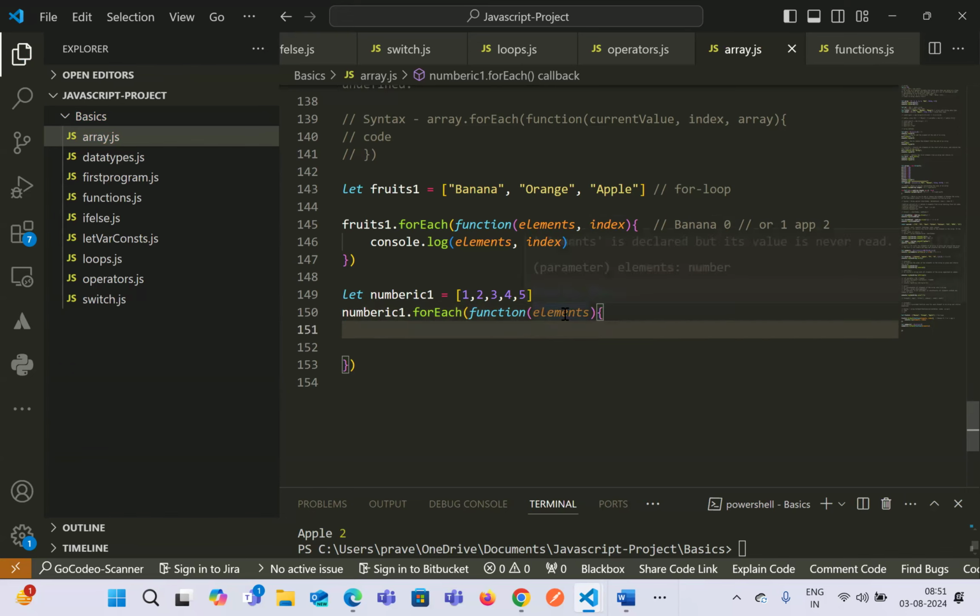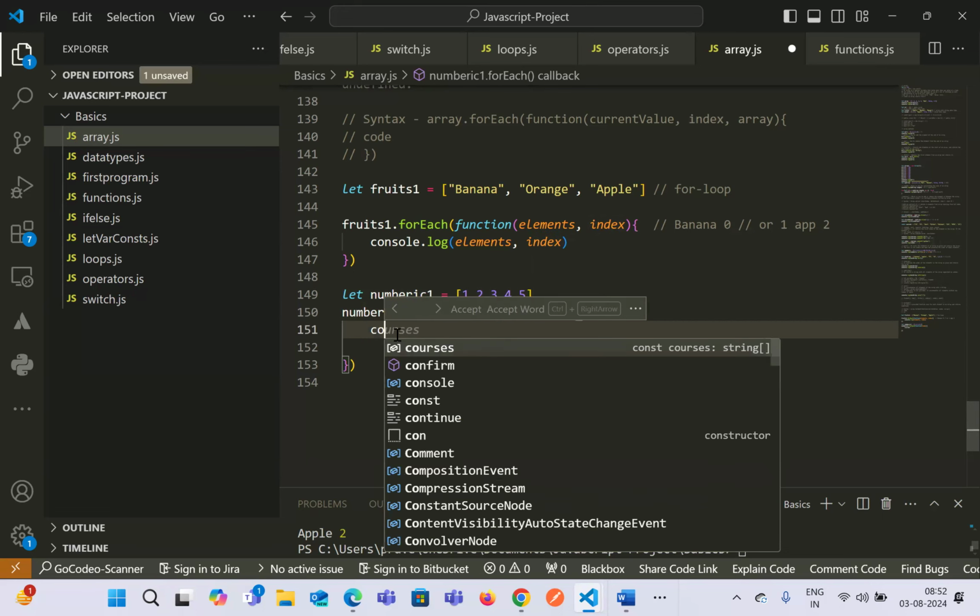of this array. And we know that this first value that you try to give, either you can give, even you can declare over index. As we are trying to just give the first argument or only one argument, this will have an idea of the current value. If you declare something like, let's say A, then this argument will have an idea of the index inside an array. We are just trying to give only one argument. So this argument will have the idea of what the value currently we are trying to process.